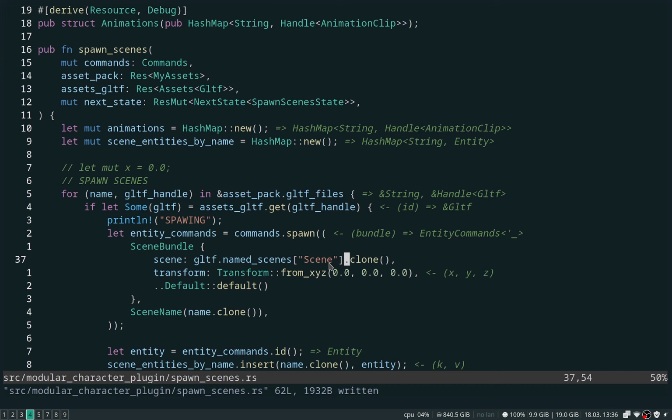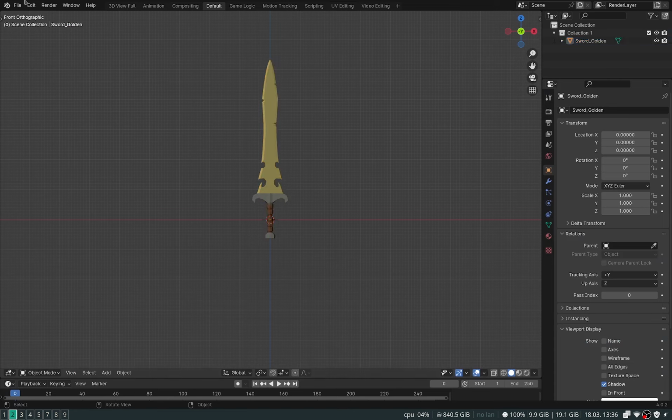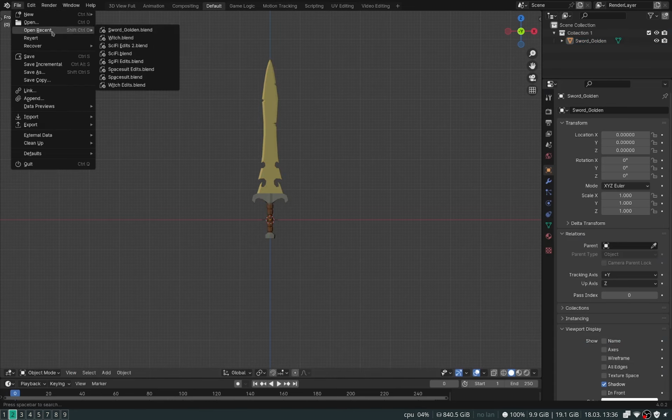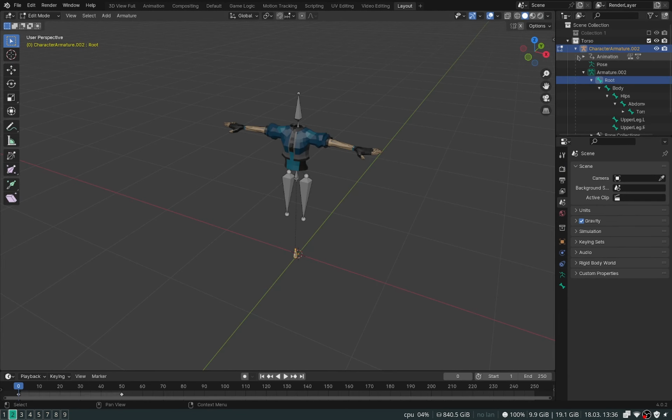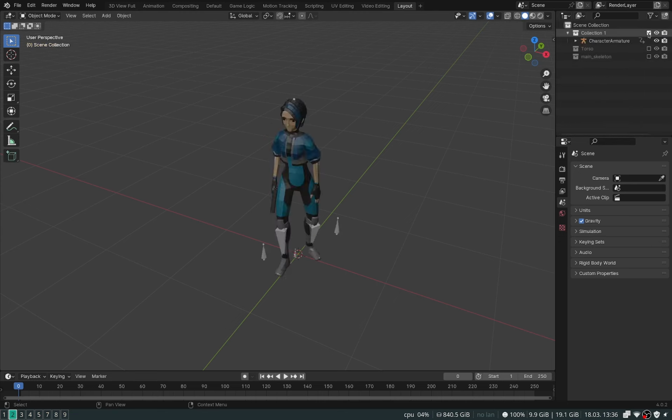And we want to attach this sword to the hand of our character. An easy way that I found to do that is to create a special bone in the skeleton that is kind of the handle bone, or the place where you will attach the sword to. So let's go back to Blender. We can open recent, go to sci-fi edits, and I suppose we can save our sword there. I don't know what we really changed. So here we were working on our original character. We're going to hide the torso, unhide the original. Actually, not that. We want the main.